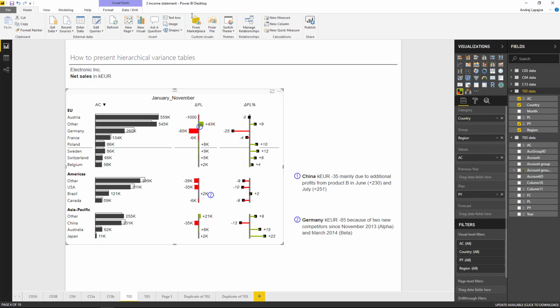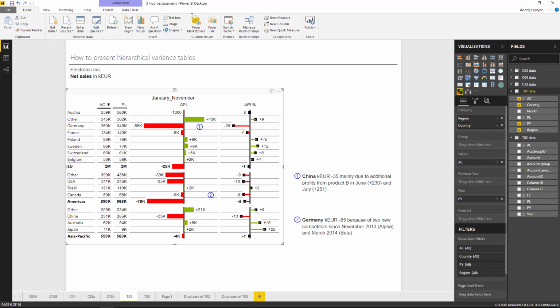But now, if you move the region from the group field back to the category field, so this would be above the country, now I have built a hierarchical data set. So you see, now I have my countries, and I have my region as a part of the data set, and you also have all the totals and the total variance for the EU and so on, right?